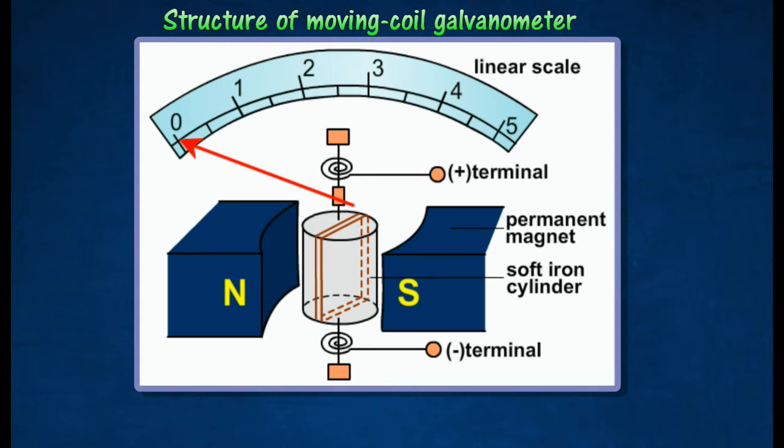The following diagram shows the basic structure of a moving coil galvanometer. The meter contains a rectangular coil that is pivoted on jeweled bearings between the poles of a cylindrical magnet. Current is led into and out of the coil by two spiral springs, called hair springs which act as a control couple.